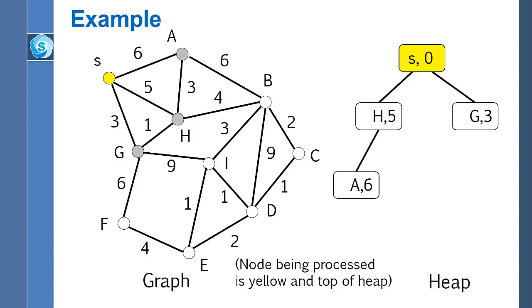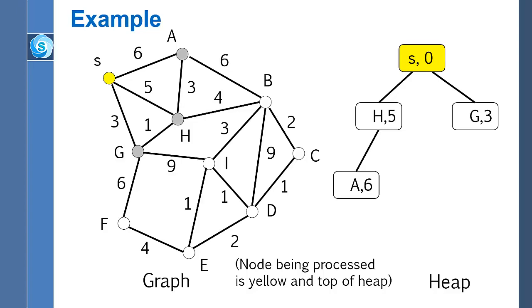All right. So we've just discovered the vertex H. It's just been discovered, and therefore it gets added to the heap, and it gets added with H dot D as the priority number. Okay, H dot D is equal to 5. We just set that equal to 5.